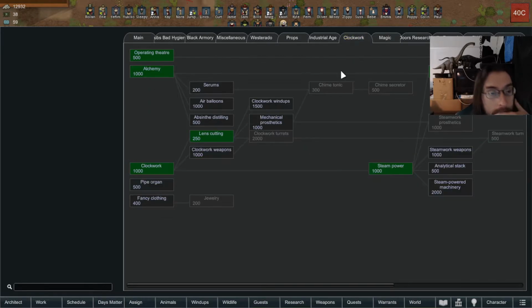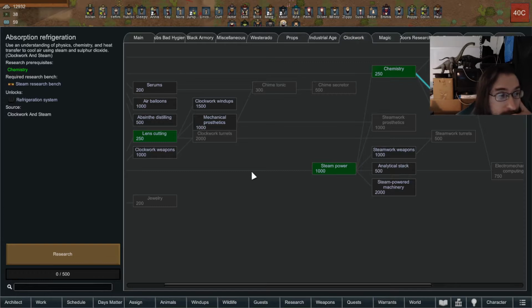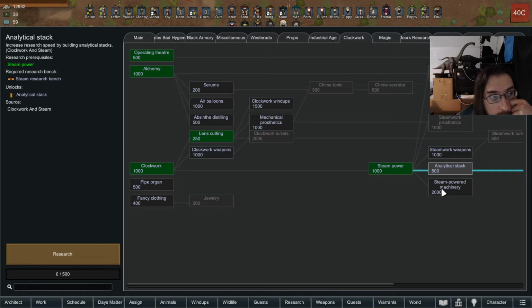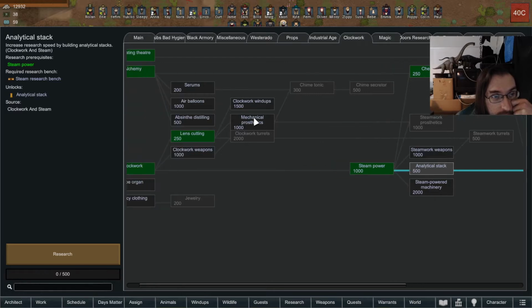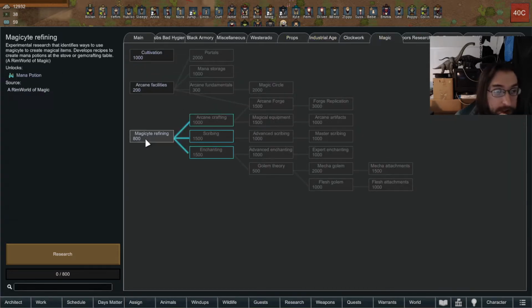Now, could do refrigeration. It's not unreasonable. I don't think we're gonna, though. We've been doing fine without refrigeration for the most part. Yeah, most of the rest of this I think gets to be too much. Mechanical prosthesis is pretty good. But that's 1,000. We might want to pivot over to magic then, I think.